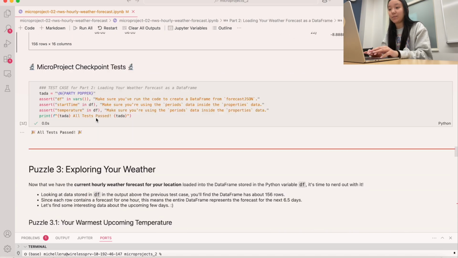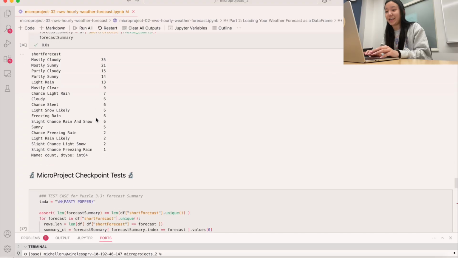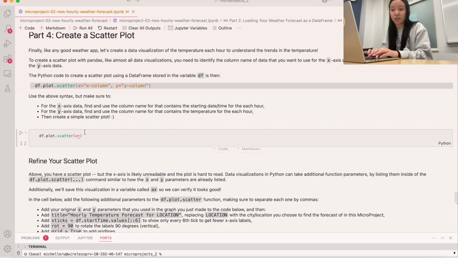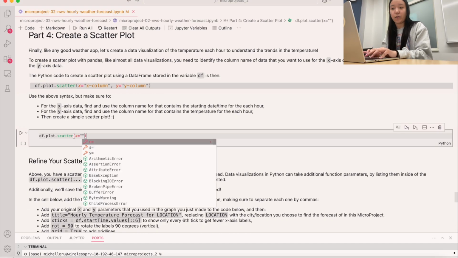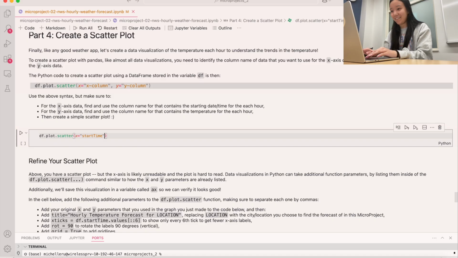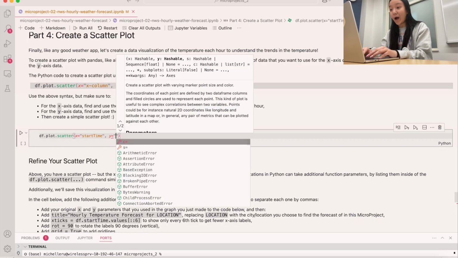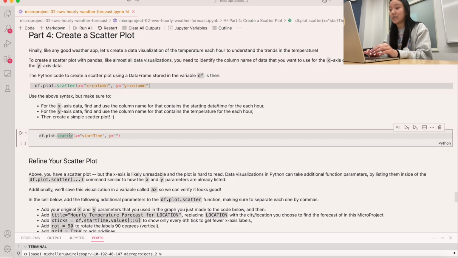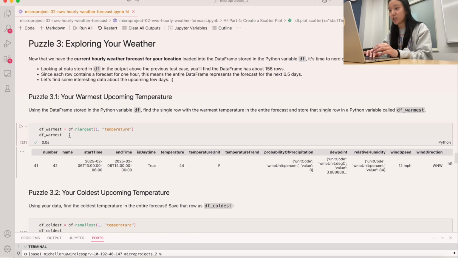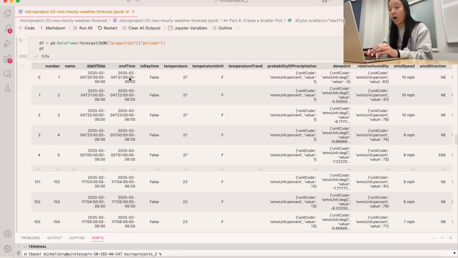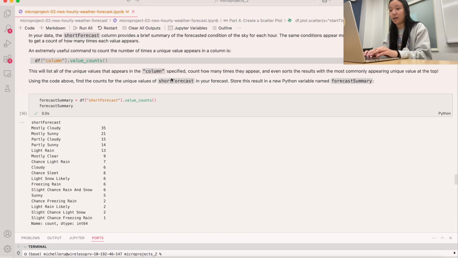So like I said before, it's very important in Python to make sure that our names are exactly correct. So I'm just going to copy paste this in to make sure that I don't mess up the formatting or anything. Looks like that. And then for y column, we want the column that contains the temperature for each hour. So temperature is going to be the column called, it's just called temperature. So we can just type that in.